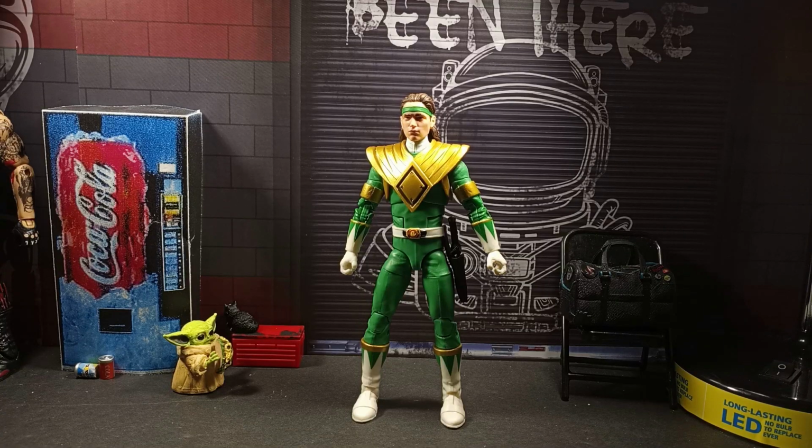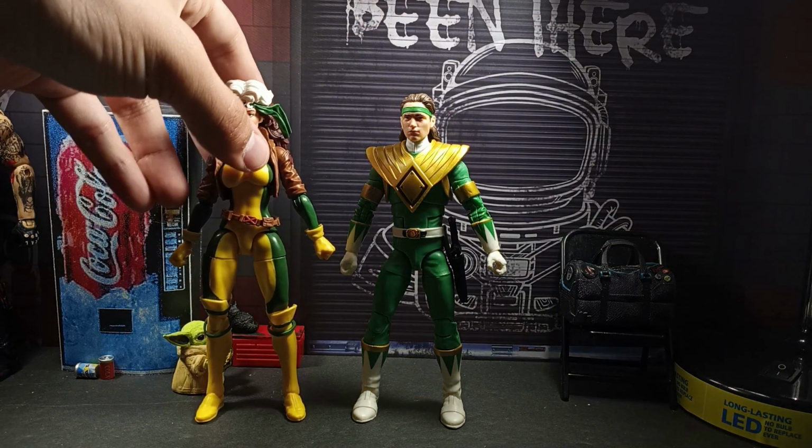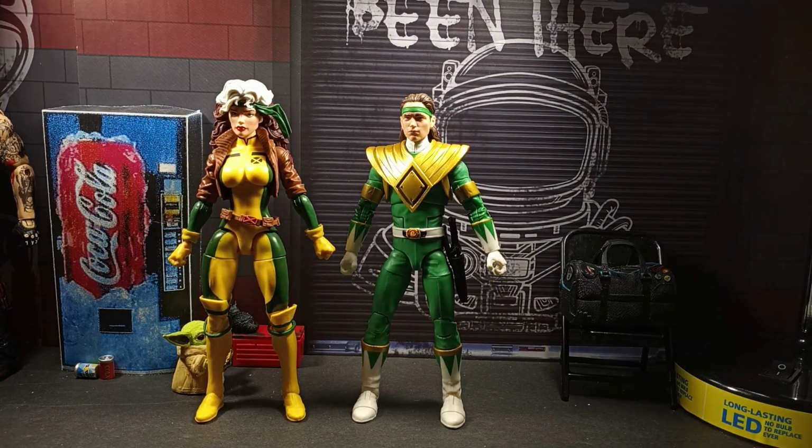Okay, so we will go ahead and show the Green Ranger next to some other figures. So here is Tommy next to the Target exclusive X-Men carded Rogue, which I love, this Rogue.